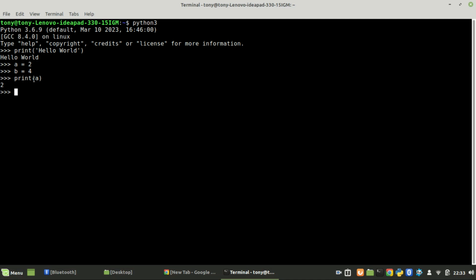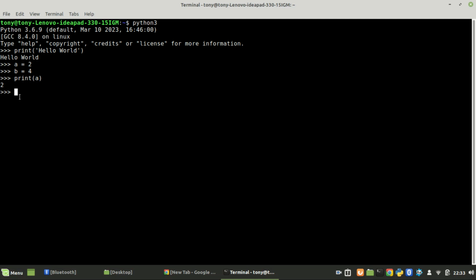So what does that mean? That means that when we run this print function with A as an argument, then what's going to be displayed is whatever value A is containing, and in our case it is number 2.